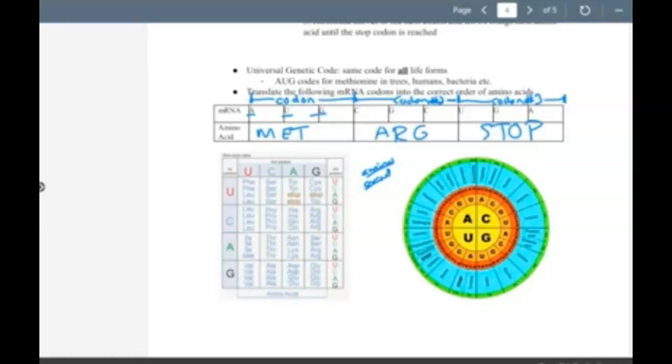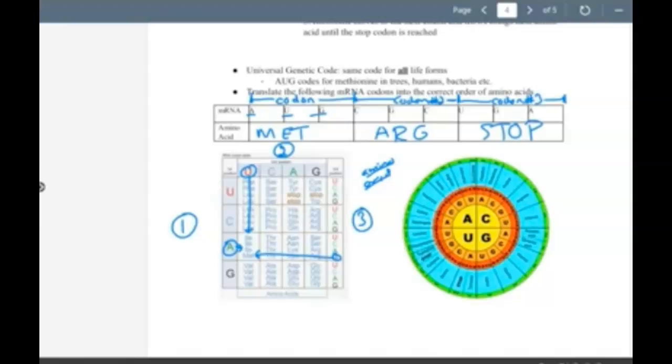If maybe you don't like circles, maybe you like squares and rectangles. You can do this as well. So let's look at the left side. Put a 1 on the left side, put a 2 on the top side, put a 3 on the right side. So the way this one works, AUG is the first word, right? So if I look at A and U, I know it's one of these ones. And then if I look over here, I can find G. It tells me that that first one is methionine. Different way to get the same information. I like the circle a little bit better, but it's up to you.